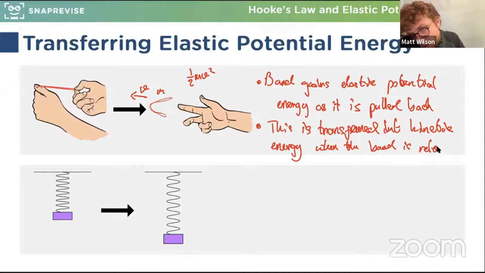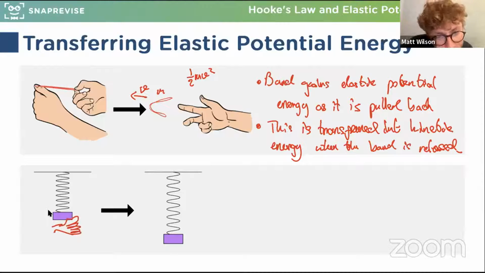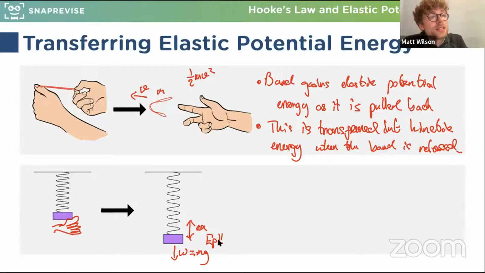Okay, let's take a look at another example where we have to describe the energy transfers going on. Let's imagine the case where we begin by just holding our mass in place, again with my not so well drawn hand. And then at some point we let go of it. As a result of letting go, it falls down because it's being pulled down by the weight, and that causes an extension. So that's going to cause us to have some elastic potential energy. We're going to stretch the spring and make some elastic energy. We could get that elastic energy back if we took the mass off: suddenly the spring would ping up and become kinetic energy.